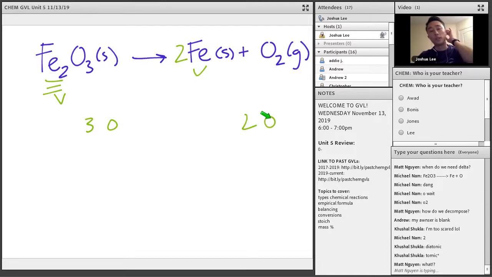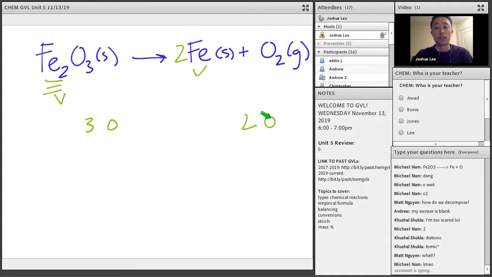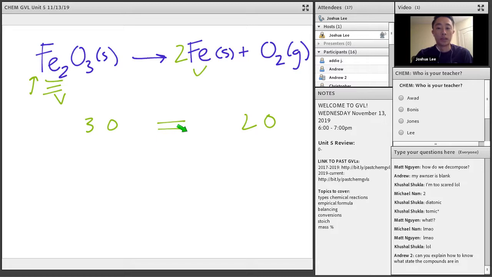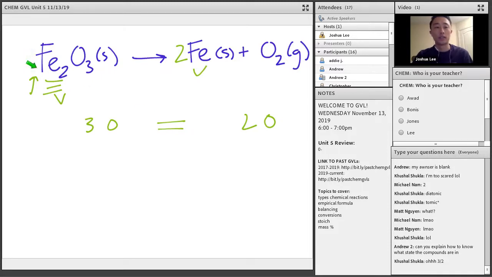So remember, there's 2 ways of doing this. You could guess and check. So at this point, you figured out that having one of these didn't work out because these don't work out that well. But then you could just try a 2 here and then see if it works out. So that's just the guessing and checking method.